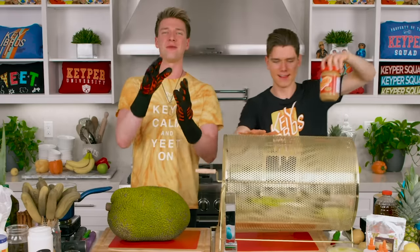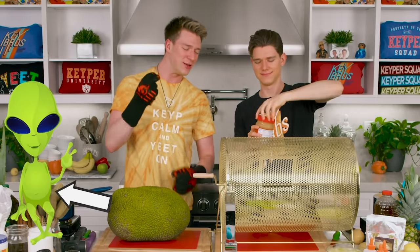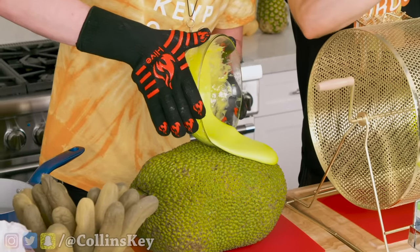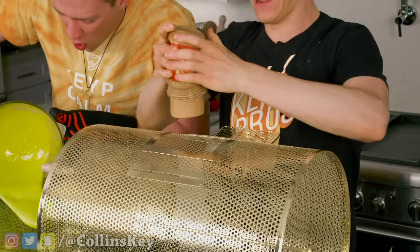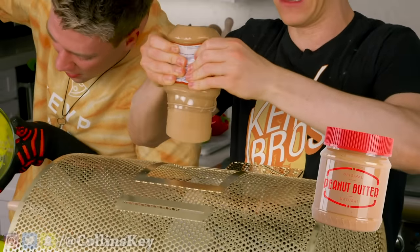It turned. Yes. Well, due to that, time for me to make the skin of my alien. I wanted to have a very nice unique looking texture to it. So we've got some agar agar over here. I'm just gonna pour it here on the jackfruit and hopefully it's gonna give it a nice ridged looking approach. So here we go. I've never tried to get out so much peanut butter in my life at one time.